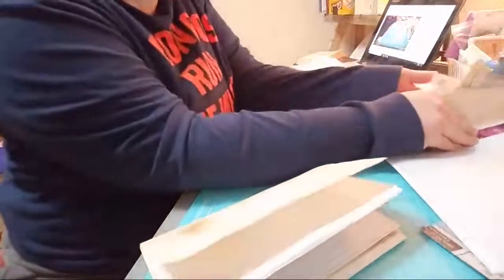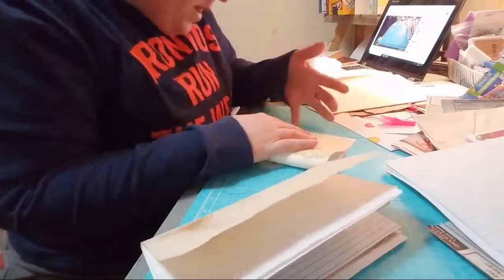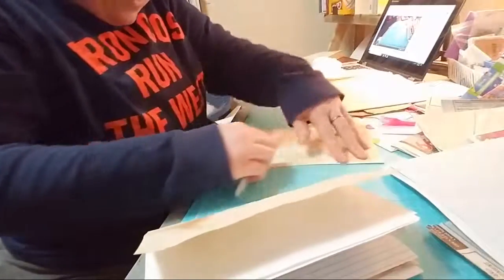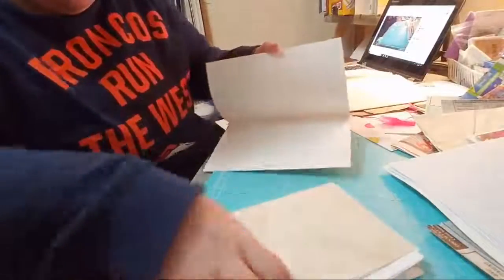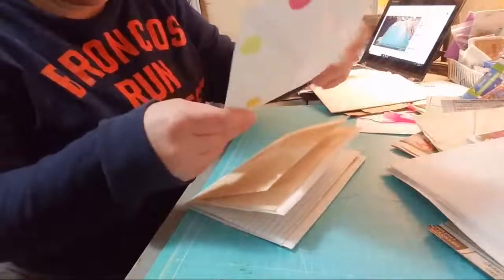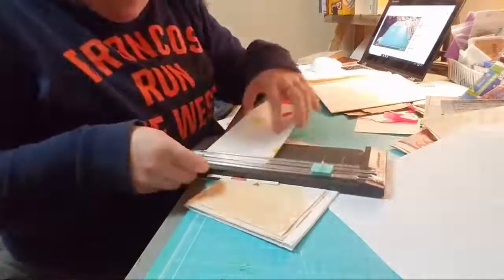I probably should have put a couple of these together. Nona says, I like this project. Do you? I'm glad. I was kind of nervous. Oh, this is another one of those papers that I printed off from a digital collection. So this is going to be my outer page. And then I think I'm going to use this envelope. Tiffany says, I do too. I've been looking forward to it all week. I've been nervous about it all week. I think you're doing really good. Thanks.